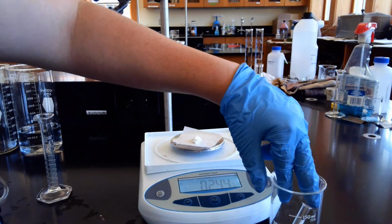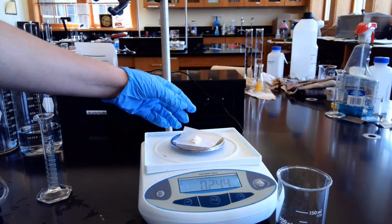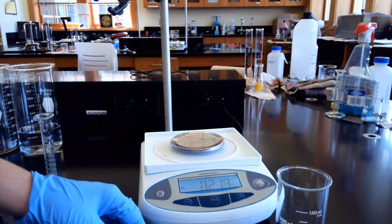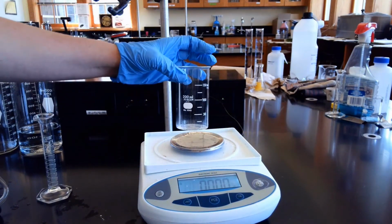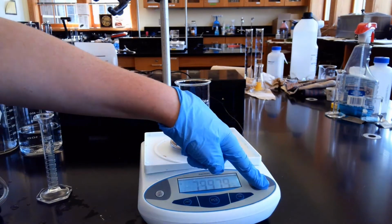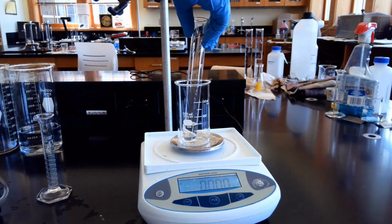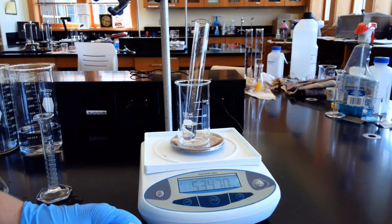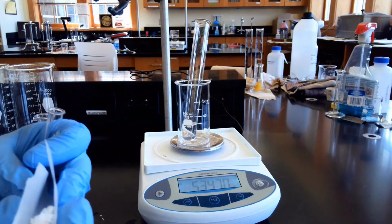Now we're going to take our small test tube and fill it with our CaCO3. We're just going to move this off for a second. I'm going to tare the scale first. We'll put our beaker on. We'll tare our beaker. Here is our 3 molar HCl. Now the tough part, getting the CaCO3 actually inside the test tube like we did last time.